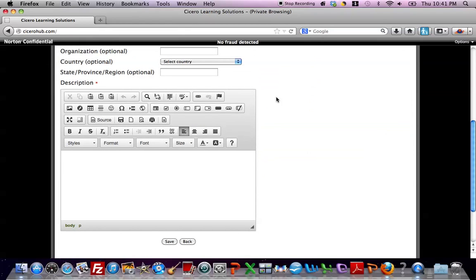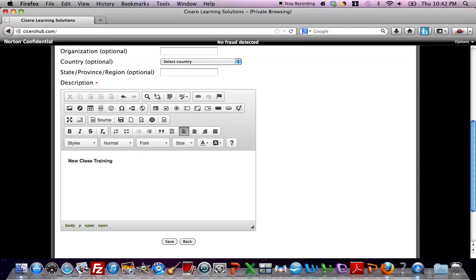Now this is going to be your go-to editor all the time. We'll have a whole tutorial if you need on that as well. But for now you could put new class training, and we could even highlight that. It works like Microsoft Word. You could bold it and so forth.